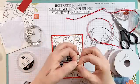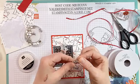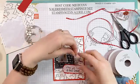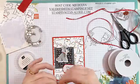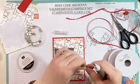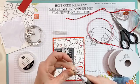All right, and so we've got this cute little bow. Sometimes when you're trying to tie the baker's twine, it's looking a little too chunky. So maybe we won't tie it in a bow. Maybe we'll just not tie it on there at all. And now I've got to get it off from there, right? Let's see if I can do that. We might be needing the Take Your Pick tool to pick this apart, because I don't want to cut it, because I want to be able to use it again.